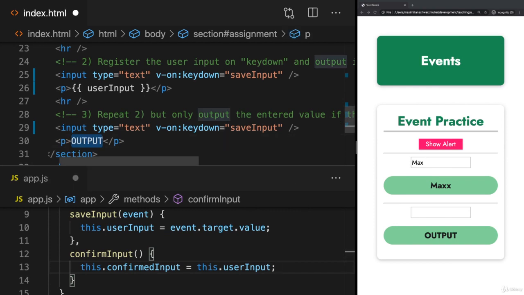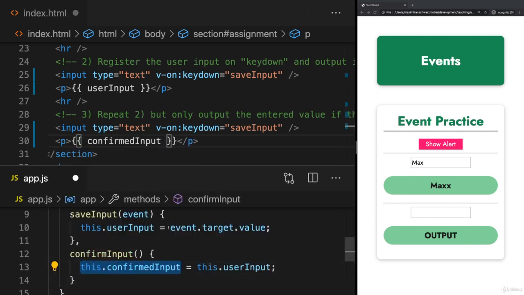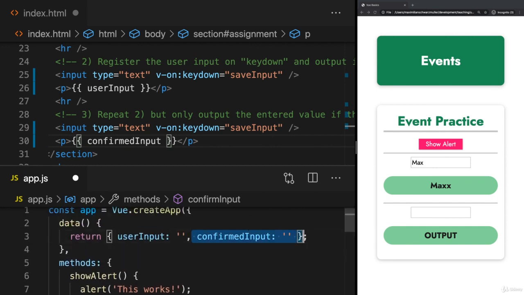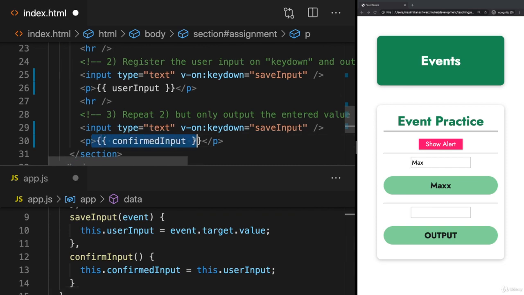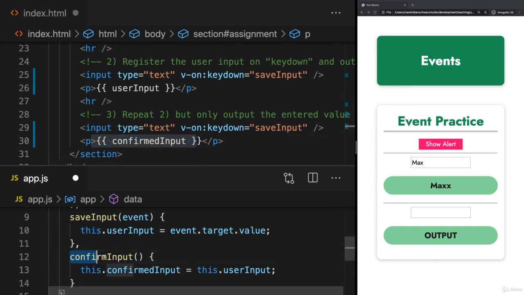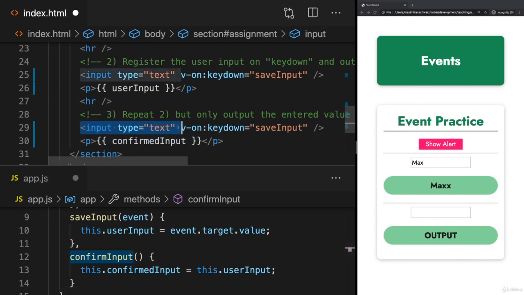And then here in this paragraph, with the double curly braces, I output confirmed input. So this new data property, which we're setting here, which I added a few seconds ago. Now confirmed input is output here, and we want to make sure that confirm input, this method, executes when the enter key is pressed in this input field here, in this input element.